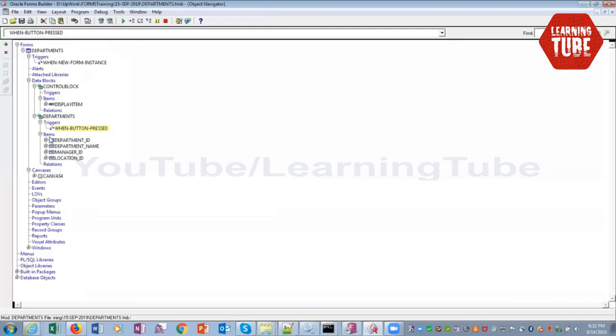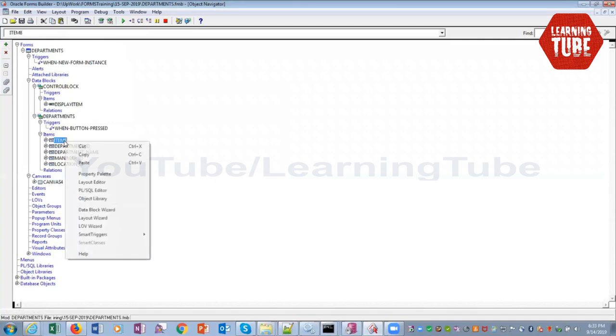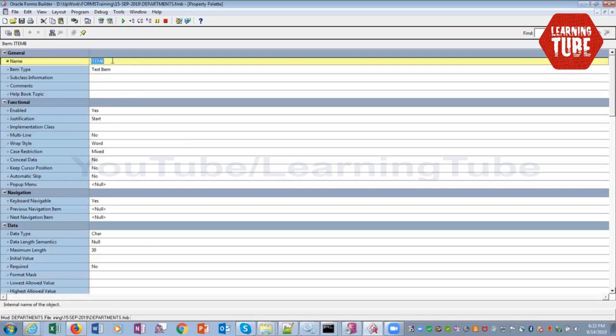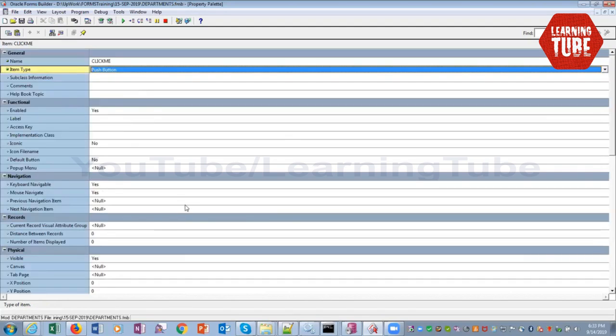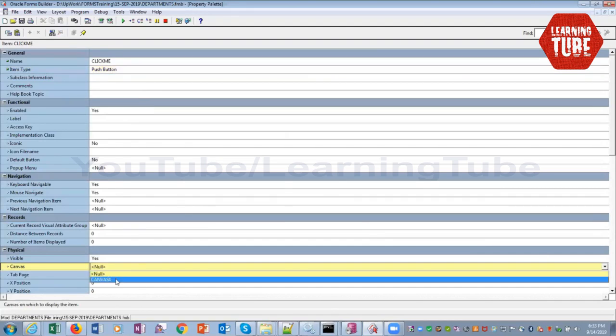So in this, let's create an item. In the property palette, this item name will be click me, and it's the push button, and the canvas is canvas 4.